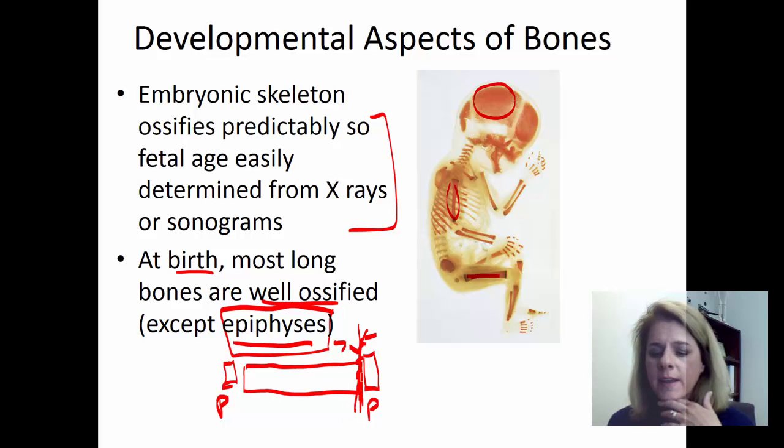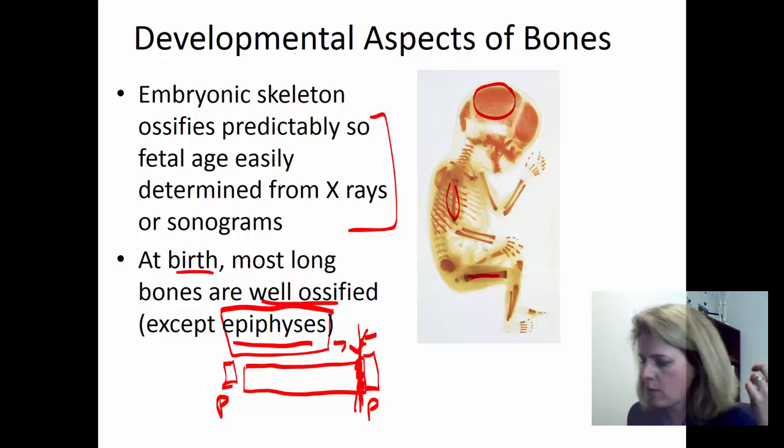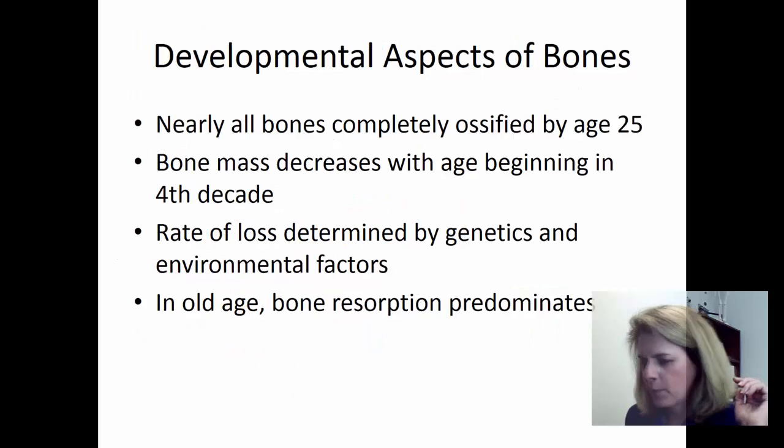Sometimes a break can damage those epiphyseal plates and the bone won't grow anymore. So that's the danger if you have a young child playing sports and they get injured. You want to make sure they didn't damage their growth plate, because it could turn out that the bone doesn't grow any longer. Okay, just in case I forget to mention that in a future video.